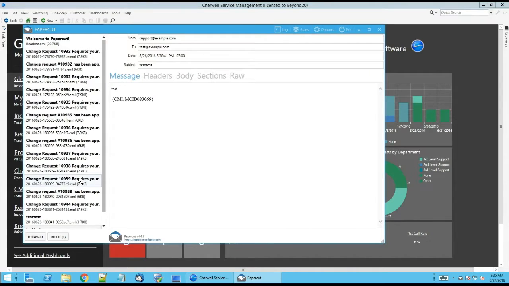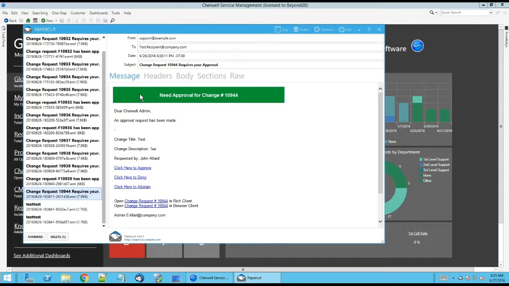So if I open up Papercut, and I open one of our Cherwell emails that comes out of the box, we can see there's a very nice colored banner up at the top of the email template that essentially explains what is going on with this email template. It summarizes the point of this email very nicely, and it really makes the email stand out instead of just being a bunch of blank text and a couple of links. And today I'm going to demonstrate how we can set one of these email templates up on our own.